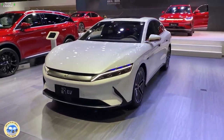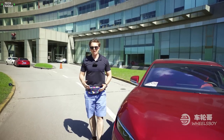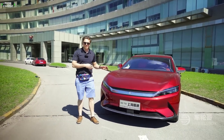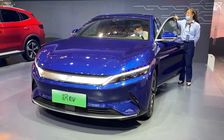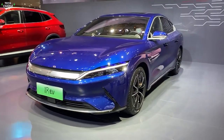Han BYD is breaking new ground and setting standards in terms of technology and quality. BYD's new dragon face design blends the best of eastern and western designs. The Han BYD also boasts smart features like the NFC mobile phone key function, which allows users to unlock their cars even if the phone is out of power or has no signal.